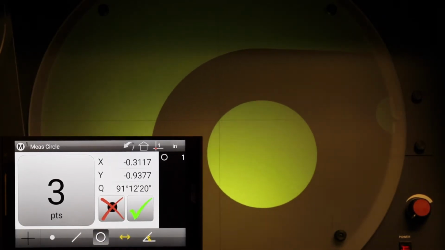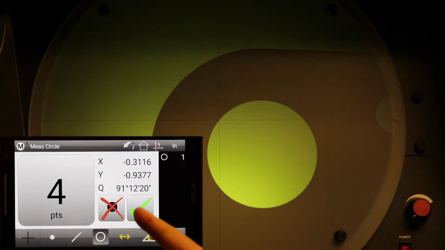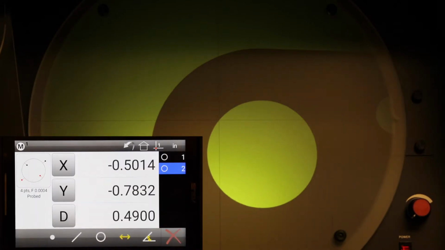In this case, we'll enter 4 points. Green check, and it's done. Again, we'll have an X, a Y, and a diameter value, or a radius value if you choose. You can simply toggle between.